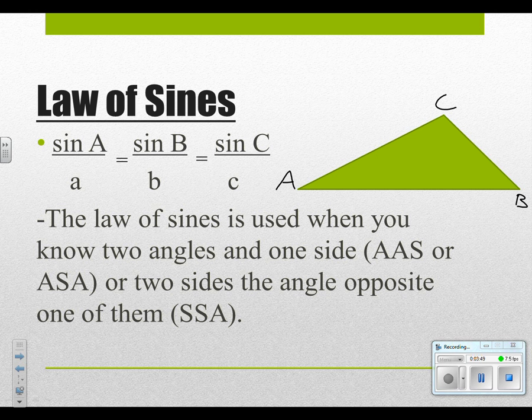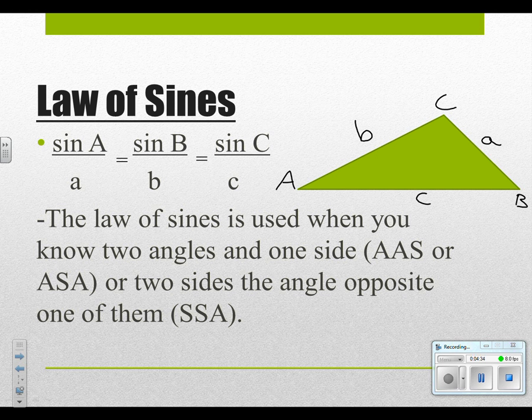So label that triangle as triangle ABC. Make sure you get your vertices labeled in the same position as mine are. Where does side A need to be then? Between which two? C and B. Why did it have to be over there? Yeah. Angle A is here. Side A is opposite. What about side B? In between A and C. And then the last one would have to be down here. And we're going to need to think about triangles like that to use these laws. This angle is going to have a side that's opposite it, and so on and so forth.